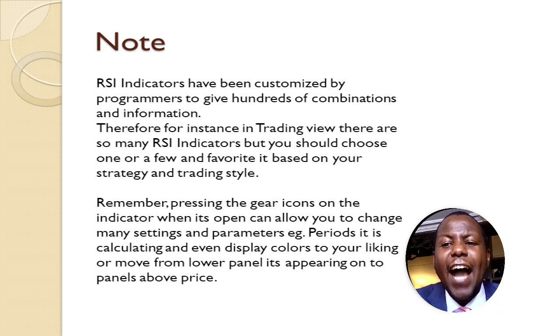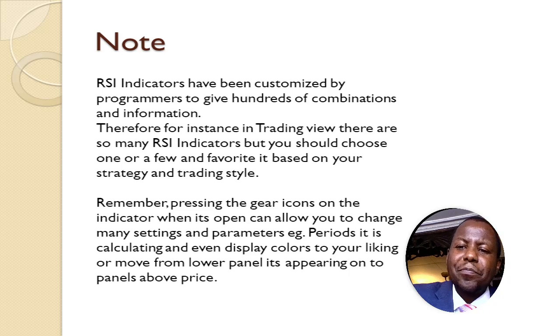Remember, pressing the gear icons on the indicator when it's open can allow you to change many settings and parameters. For example, you can change the number of periods it looks at, that it's calculating, and even display colors to your liking, or move it from the lower panel it's appearing on to panels that are above. So what we are saying in essence here is that there are so many things that you can change when it comes to the RSI, or rather all indicators.